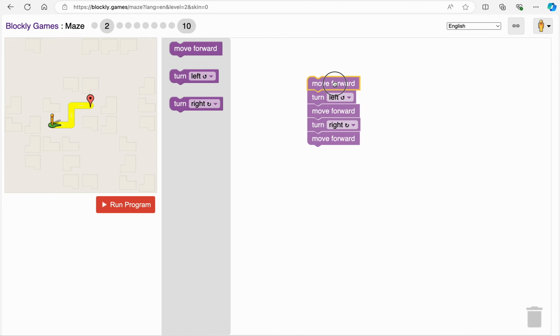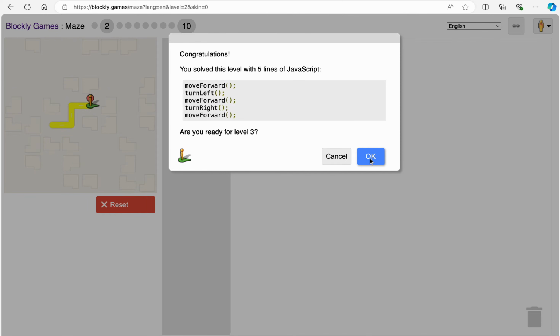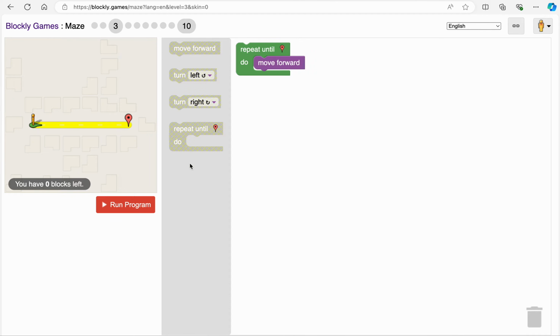Sure are. All right, the next one again, we're going to follow a sequence. We're going to sequence that we go move forward, turn left, move forward, turn right, and then move forward again. Bit clunky, bit slow, quite a lot of code here. We've got 5 blocks to not go very far, but quite straightforward.